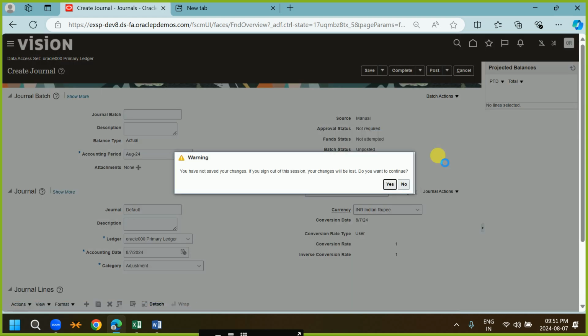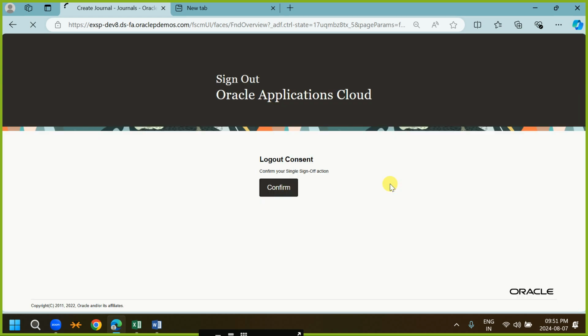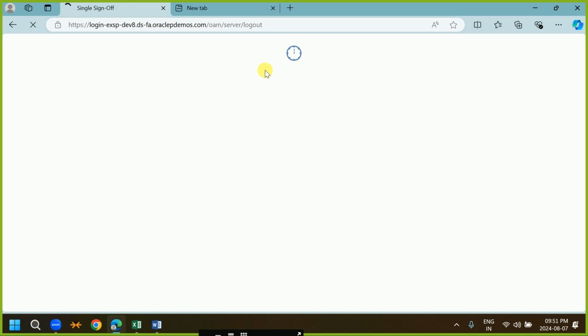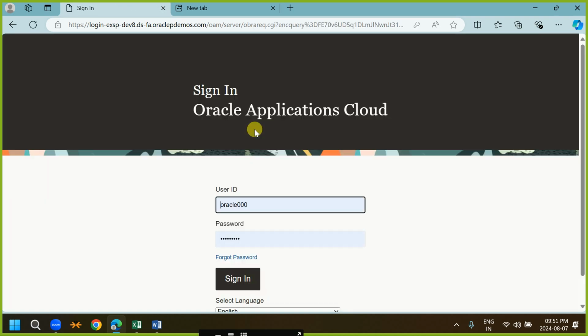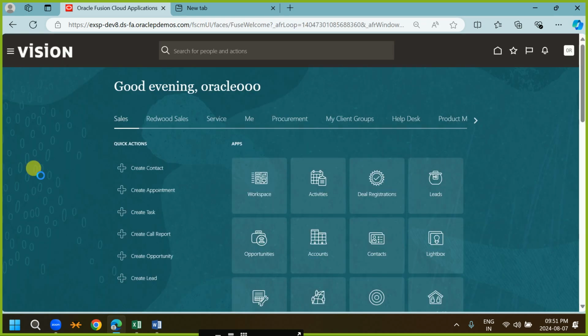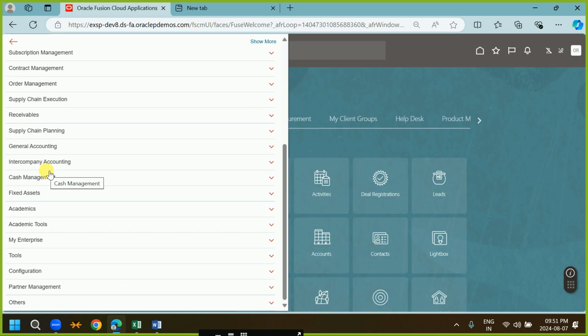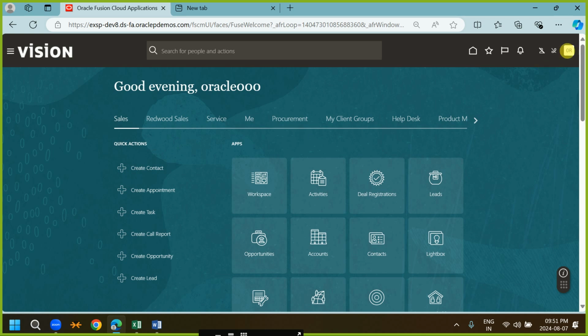Sometimes, I told you before in the topic also, when we were opening the periods, we were at the data access, right? At that time we were unable to see the general accounting, right? When it happened, after we logged out and logged in, then we were able to see the general accounting also. Sometimes we need to do this process, like after we add the data access to this user role, we could not see it. After we log out and log in, then we could see this one.